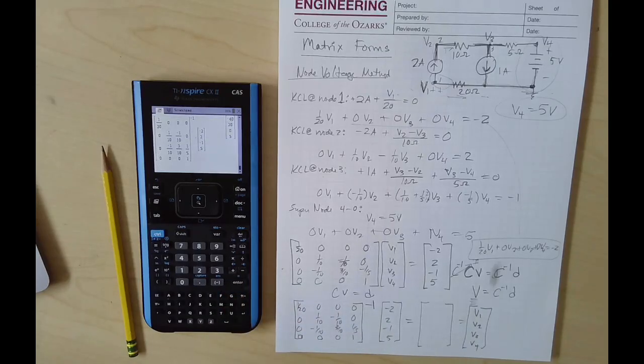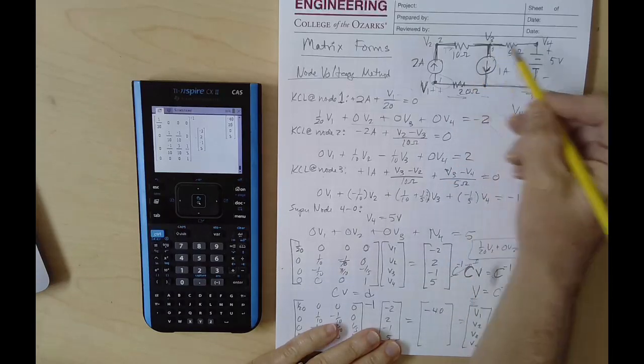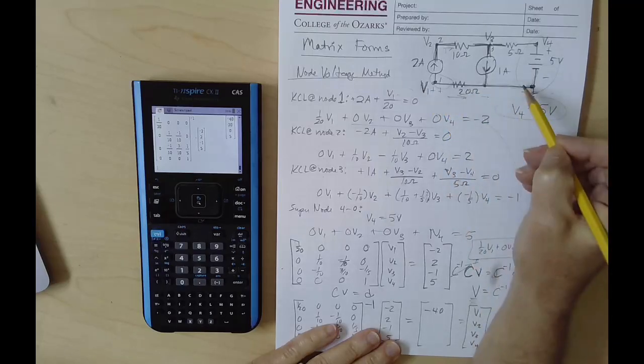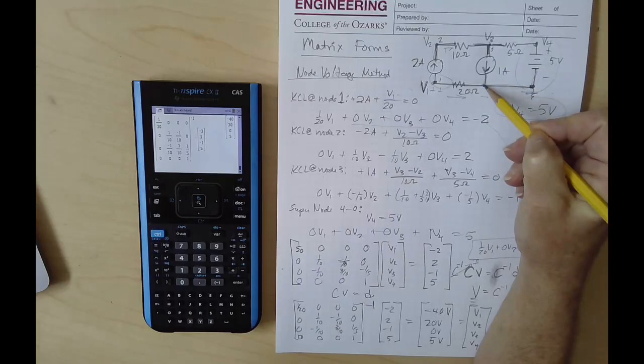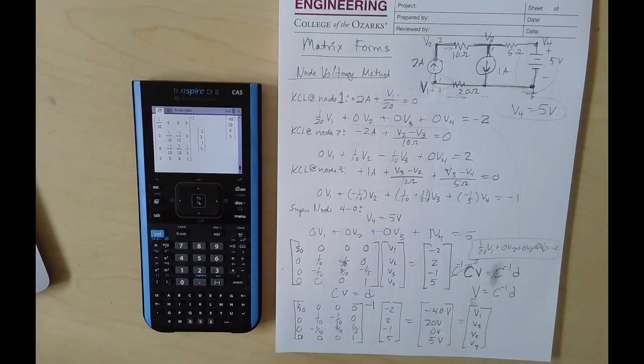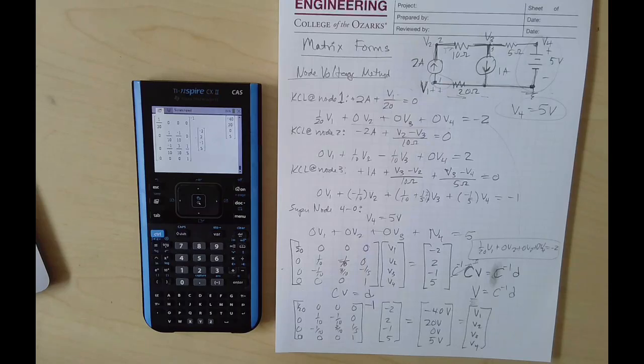And so there's our vector of voltages. This is just a made-up problem, so not anything realistic about it, but we get -40, so my first voltage, V1, is negative with respect to ground. It's lower than ground, 40 volts, but that's okay. -40 volts, 20 volts, 0 volts, 5 volts. V3 is 0. That's kind of strange. It's like this current source is shorted out. No voltage across it, no power. Again, the danger of just making up a problem.